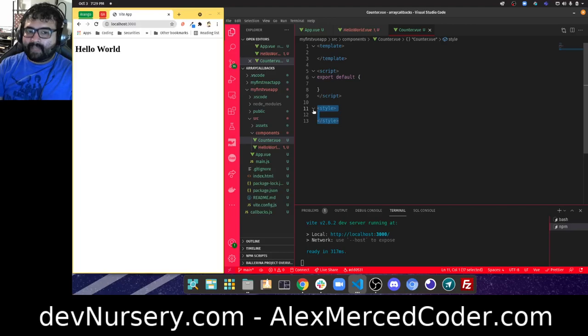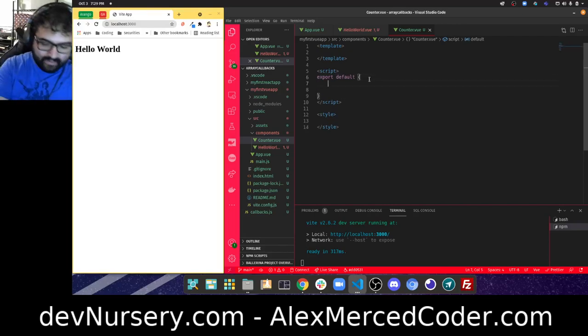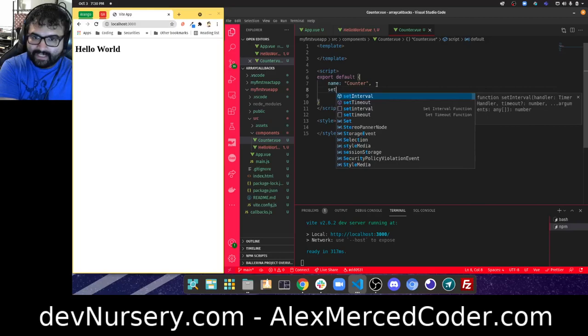Okay, but there is a second way I can do this. Another way I can do this in Vue is that I still create a component with a name. So this component will be called counter. Okay, and then what we would do is we can actually export a function named setup.